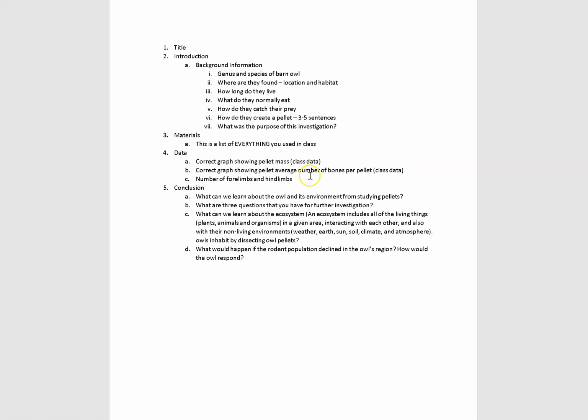Now, let me go to data. I'm going to change this up, and I decided to do this through the lab, so this was after I printed it. We didn't do math or length or width, but we did do number of forelimbs and hind limbs. Let me show you exactly what, and you also don't have to do this table, but I'm going to show you.